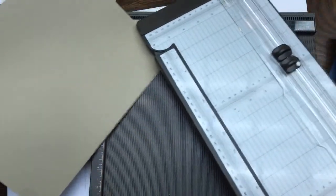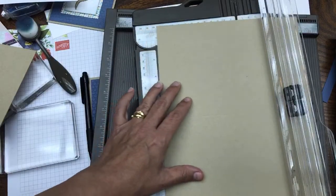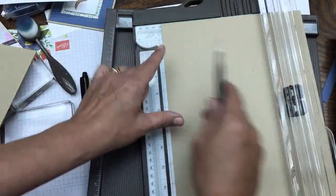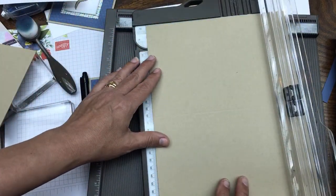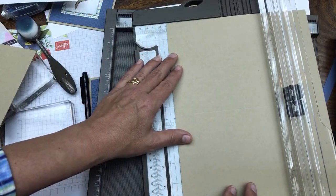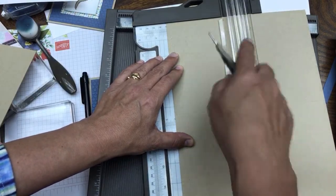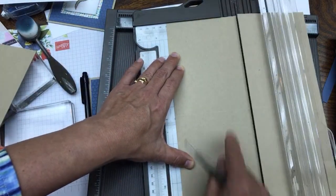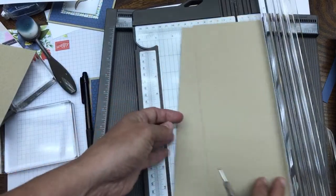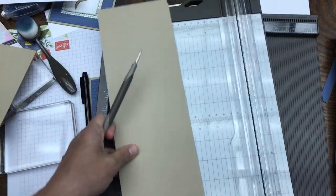Now I'm going to put my trimmer here. I'm going to turn the paper. See that score line? I'm turning the paper so that the 8.5 by 11 part is on top now, not the 11 inches, it's 8.5. So it's now in a portrait orientation instead of landscape. And we're going to go to 5.5. I'm sorry, not 5.5, yikes, no. 4.25, because this is a vertical card. Oops, I should have put the blade at the top or the bottom. I shouldn't have just dropped it in the middle of the card, because sometimes if you do that, you get a little speck there. But hey, it did a pretty good job because I put in a new blade right before this tutorial. And there we have it, two cards at once. Do that, rinse and repeat. Make lots of cards at once.